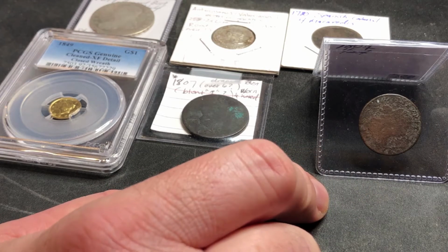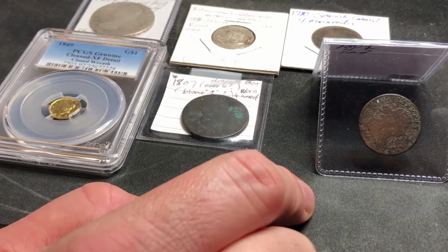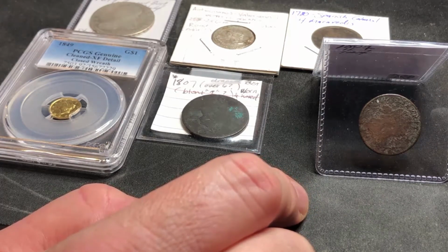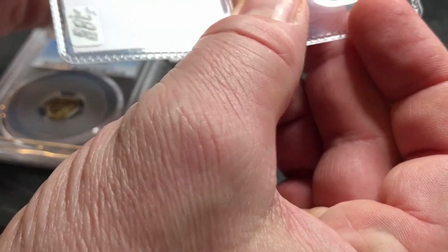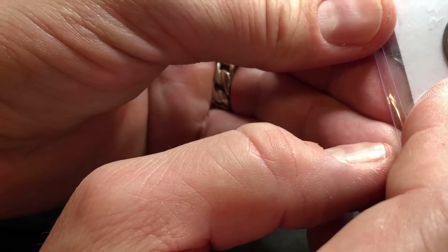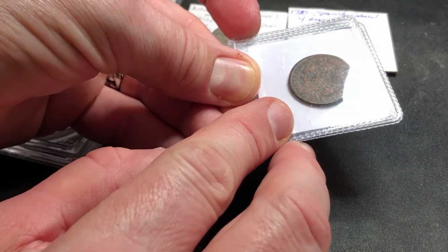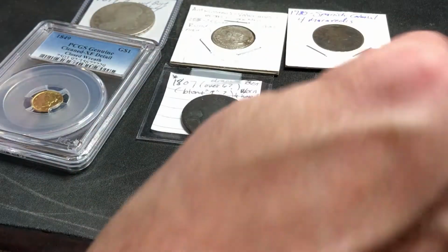And the designer was thought to be Gilbert Stuart. Robert Scott was the engraver, and they were made out of copper with a plain edge. So there were some unique things like spiked chins and things of that nature. And on the back, under the wreath, it's 1 over 200. So instead of 1 cent, you have 1/200. Tough to make that out on this one because it is in poor condition, but you can kind of see it there at the bottom. Anyway, that is my half cent.